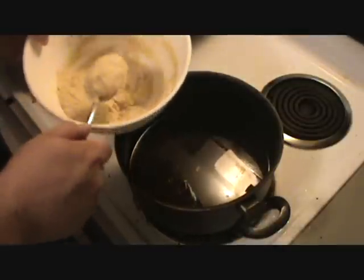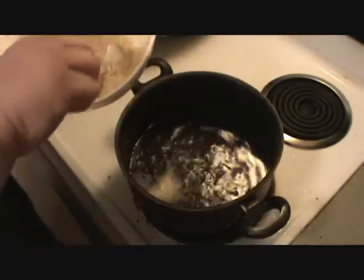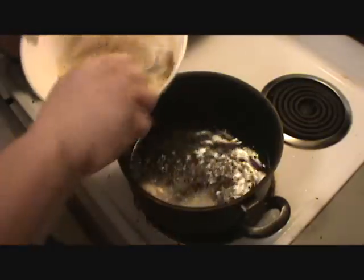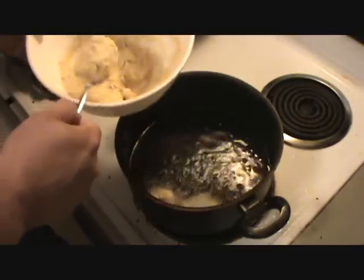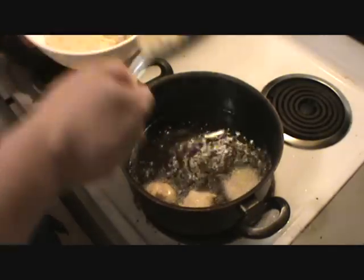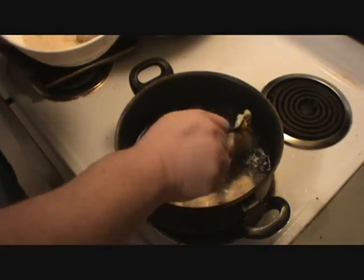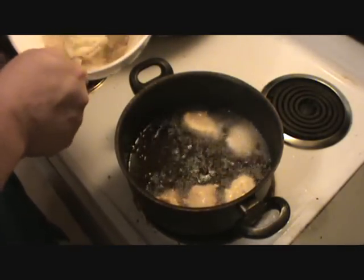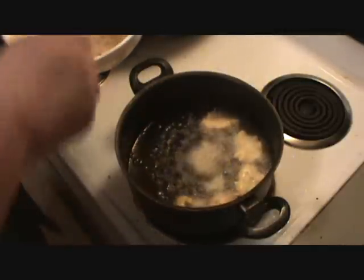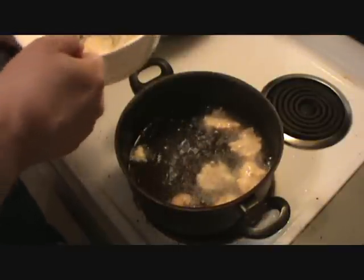Just get you a spoon. Just tap the side. It'll drop off. When it drops off, that's enough. Get another little spoonful. It drops off. It's plenty. Just like that. They might not be the prettiest things around, but I tell you what, guys, they taste great. That cream corn really does it good.